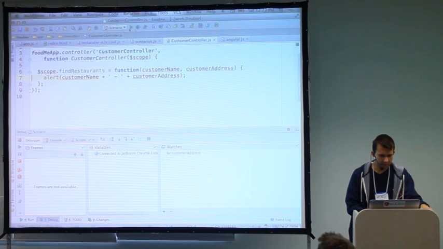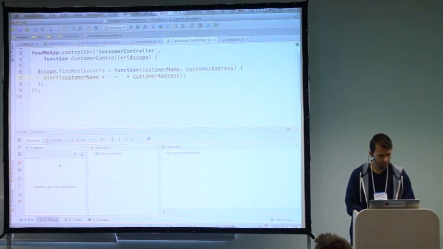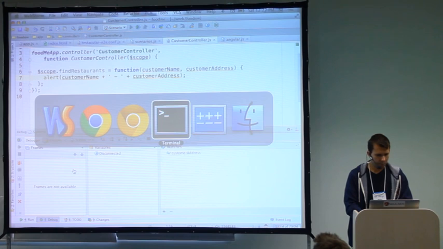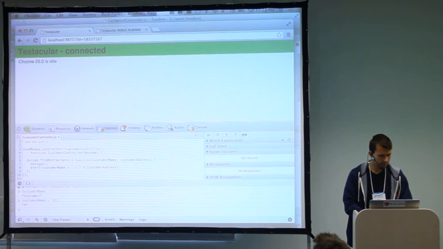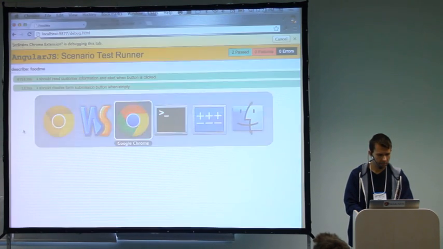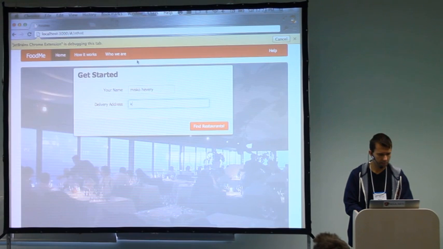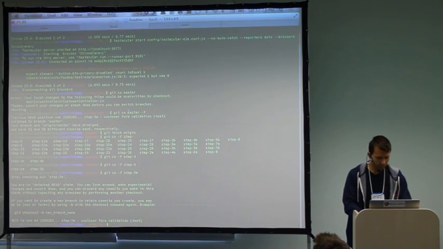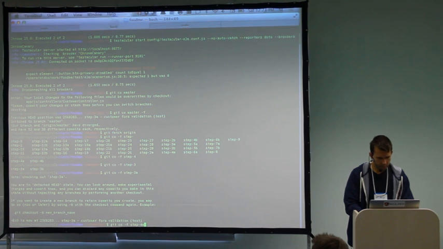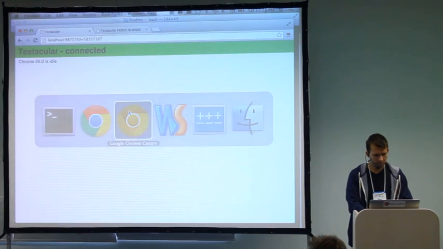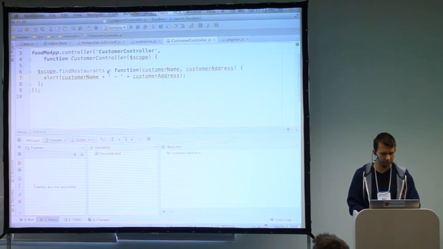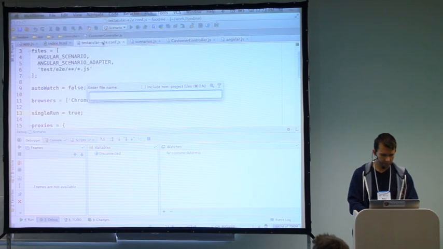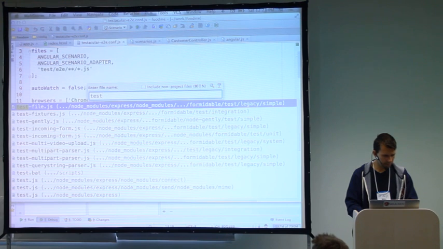So this is end-to-end tests. And I think if we fast forward, just do this. By the way, this code is all on GitHub, so you can check this out as well. So just like we have Testacular.